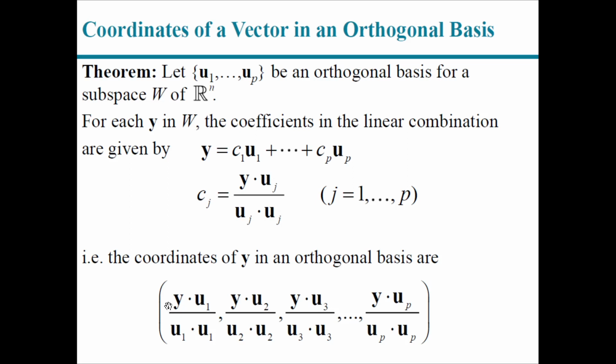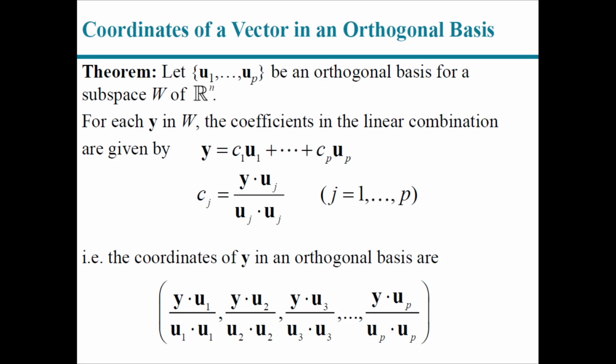And each time you have y, your original vector, and you do the dot product with one basis vector at a time, and you divide by the dot product of the basis vector by itself, so pretty much the norm squared. So the second coefficient is the dot product of y with the second basis vector divided by the dot product of u2, u2. The third coordinate is simply the dot product of y with the third basis vector divided by the dot product of u3, u3. So this is very simple to find and to compute.